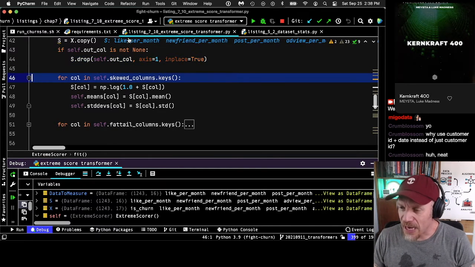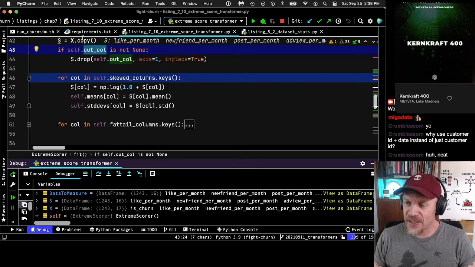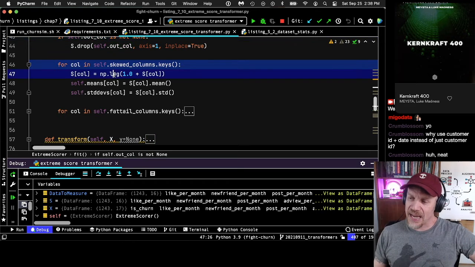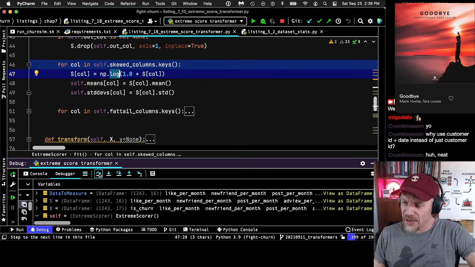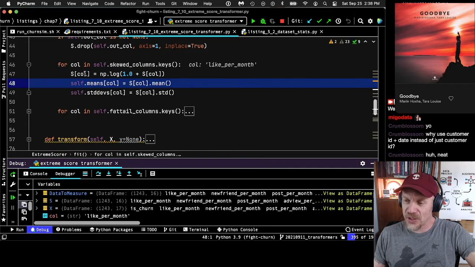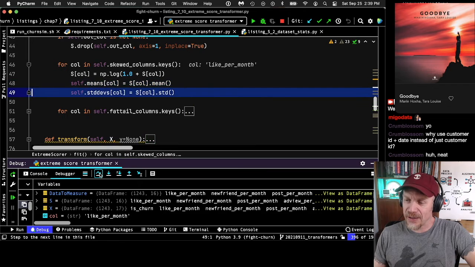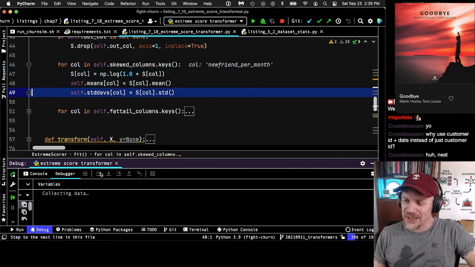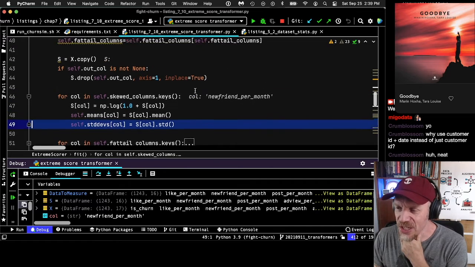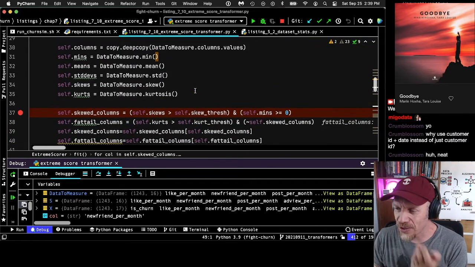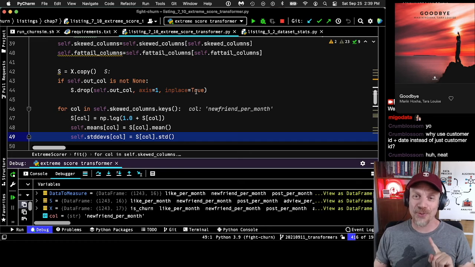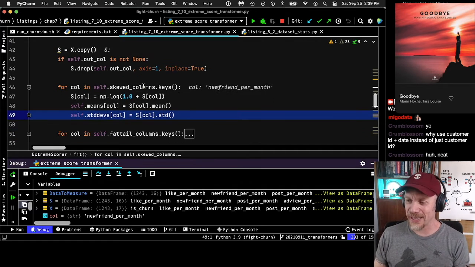Because, like I said, I drop the outcome column for now. So I copy the data, I drop the outcome column, and then I go through the skewed columns and I calculate the log of each column and replace the original column with that, or 1 plus the log. And then I recalculate the mean for that column. But I'm starting to think I should have just not calculated the means earlier. Why am I doing this twice? I just wrote this code last week, so I'm looking at it again and realizing things that I did not do that efficiently.